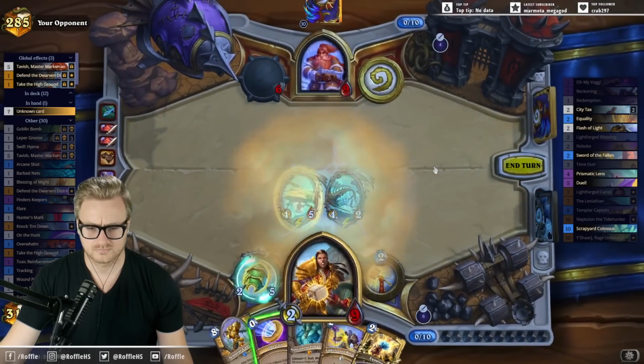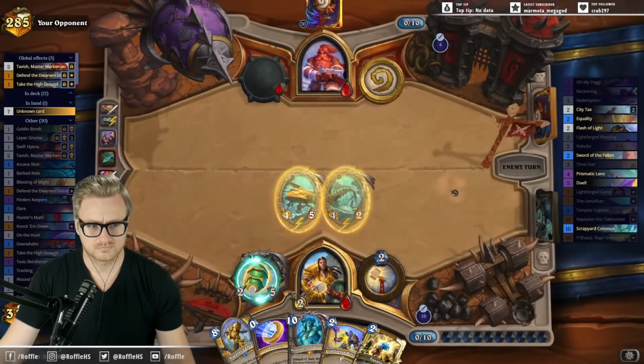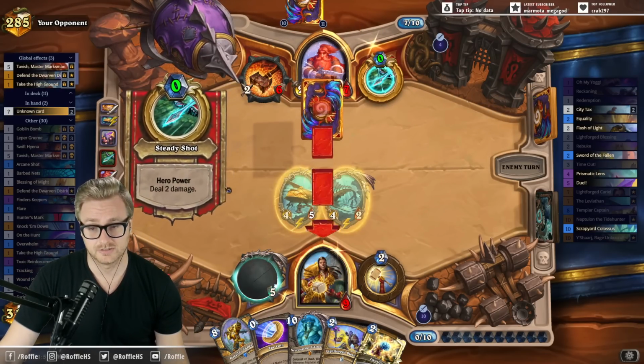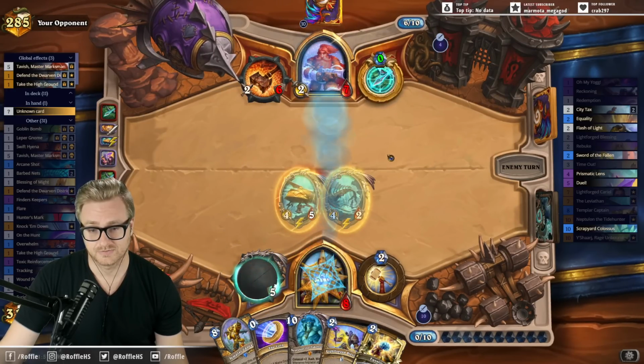Remember the fallen. I was really hoping to get the Scrapyard Colossus off of that. That's a really big whiff on the 50-50. Please don't have another Furious Howl.